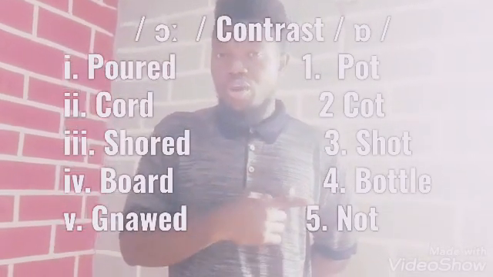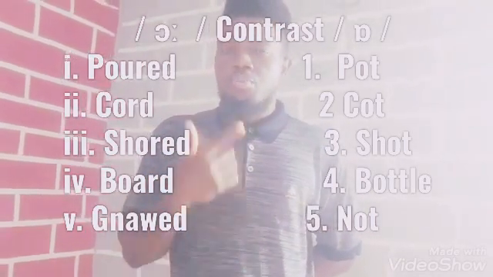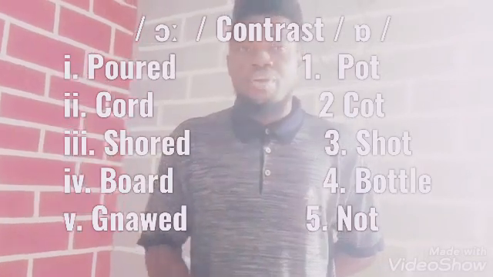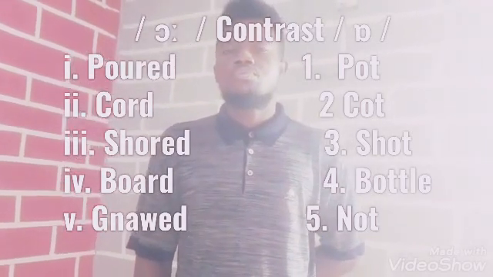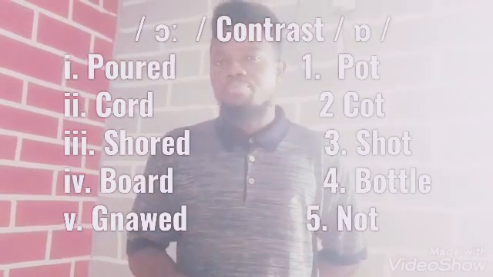So now that you know both sounds and how to sound them, I think it's better for you to exercise so you can know how much you've known about both sounds. So these words now, I want you to practice with them. Pronounce this one and pronounce its Roman numeral afterwards before you move to the next word. So pronounce these words now and let's see the differences, how you can spot them and clarify them in your pronunciation. Now pronounce. Thank you. Now listen to my own pronunciation and compare.